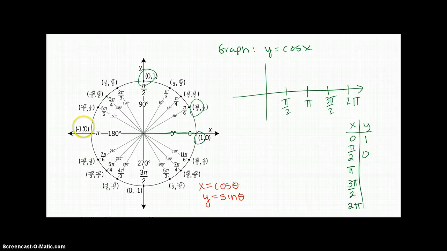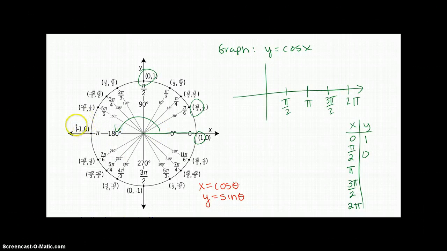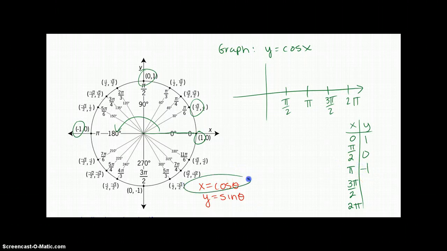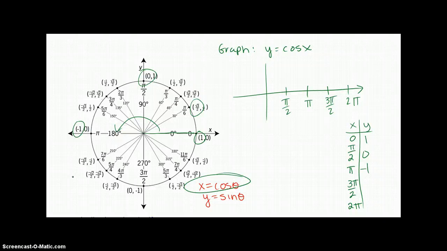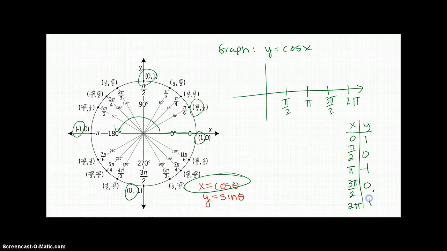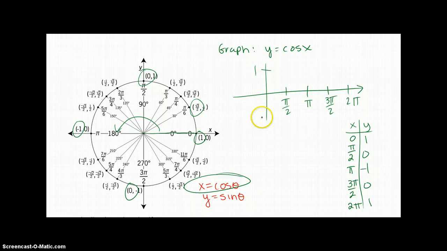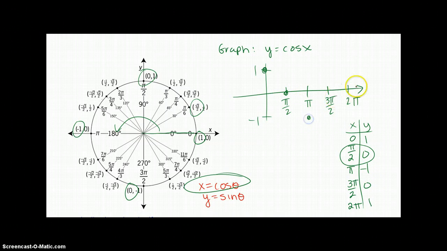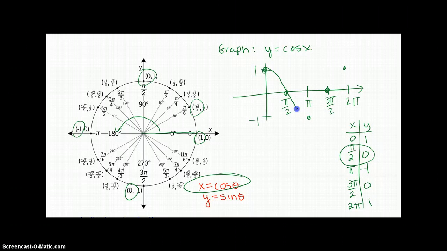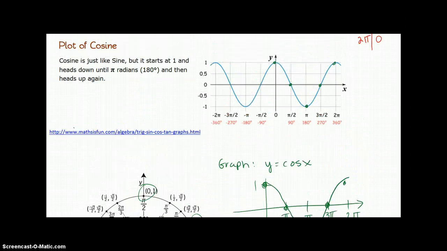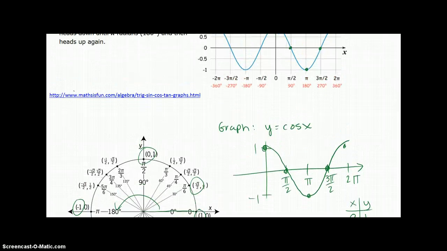Looking at zero, the cosine is the x. Notice how cosine is x. When we go to pi over two, it is zero. Then pi, the cosine is negative one. At 270 degrees, it is zero. And two pi, it is one. So if I plot those values: zero is one, pi over two is zero, pi is negative one, three pi over two is zero, two pi is one. You get the shape above. So cosine works.